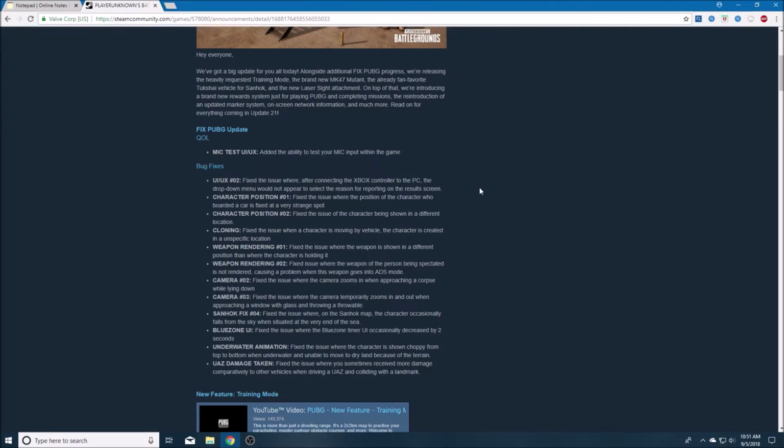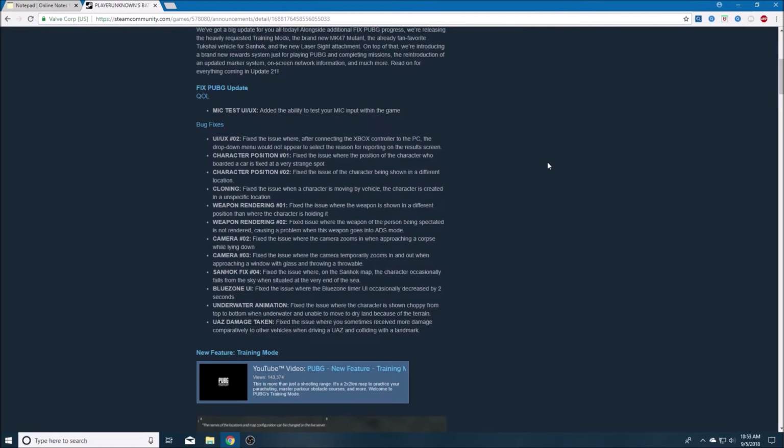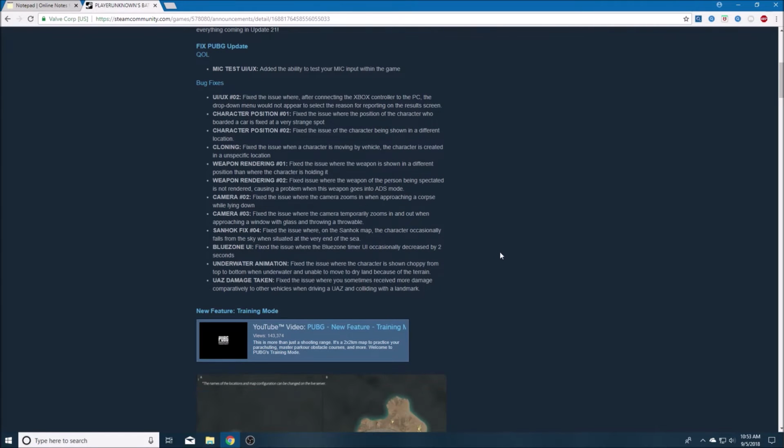Camera number 2: fix the issue where the camera zooms in when approaching a corpse while lying down. Camera number 3: fix the issue where the camera temporarily zooms in and out when approaching a window with glass and throwing a throwable. Sanhok fix number 4: fix the issue where on the Sanhok map the character occasionally falls from the sky when situated at the very end of the sea.